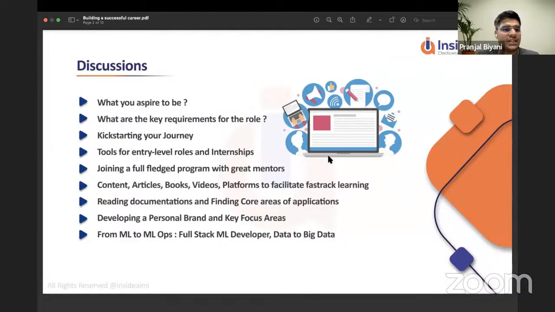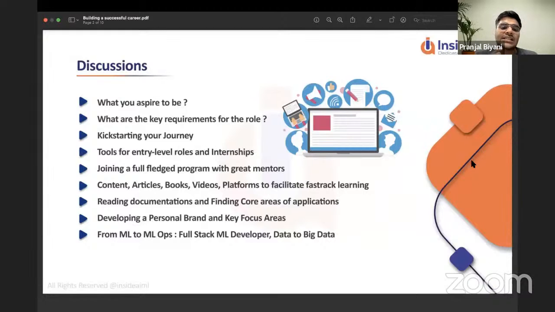You have data engineering, data management, cloud database management, machine learning operations, data science, machine learning engineer, artificial intelligence engineer, applied AI researcher, and multiple different roles. So we need to first try and understand what is it that we have to build, right? What is it that we have to think about and plan of what we want to be?